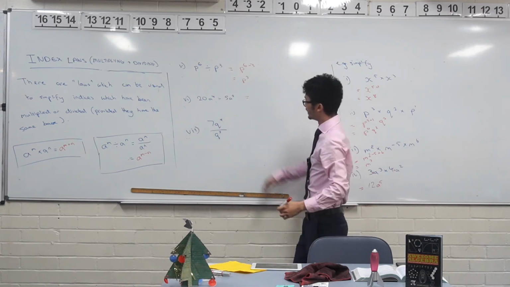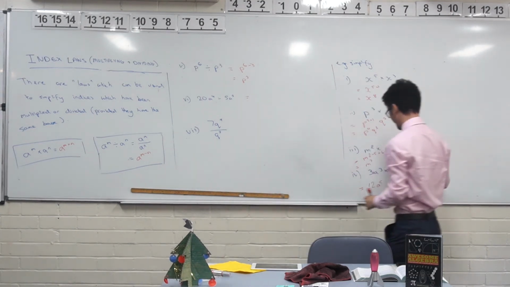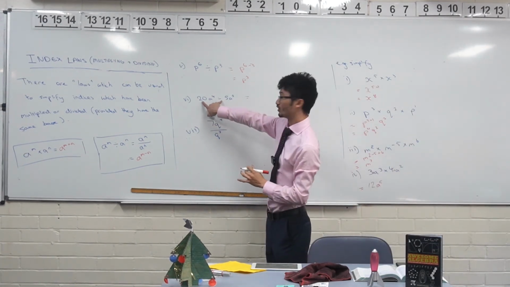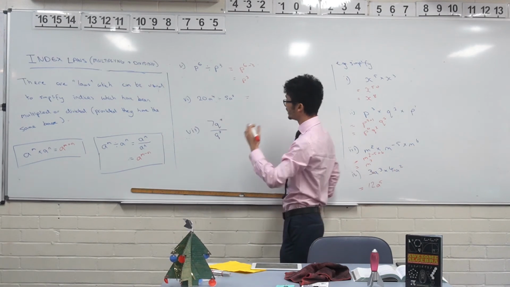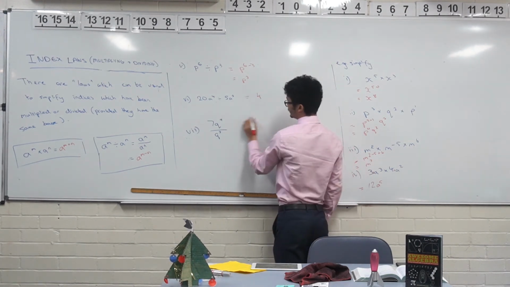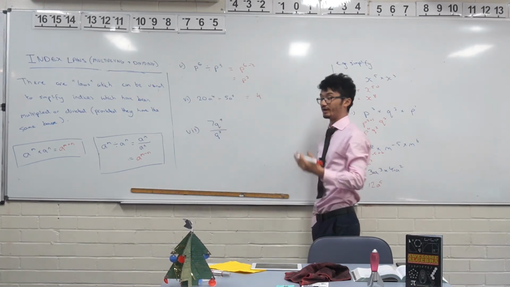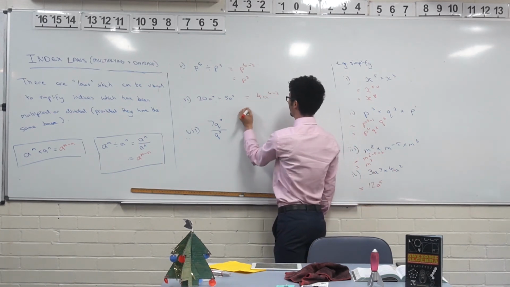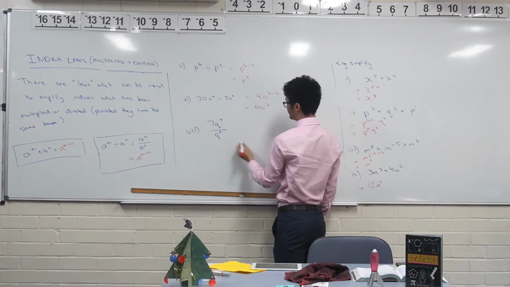Same thing here. Now be careful when you've got the numbers at the front. Same thing I'm going to recommend: the idea is that we try and focus on the coefficients first. So 20 divided by 5 is just 4. a to the power 4 divided by a squared, well, I'm subtracting those indices there. So it's 4 minus 2. And so that's going to be 4a squared.